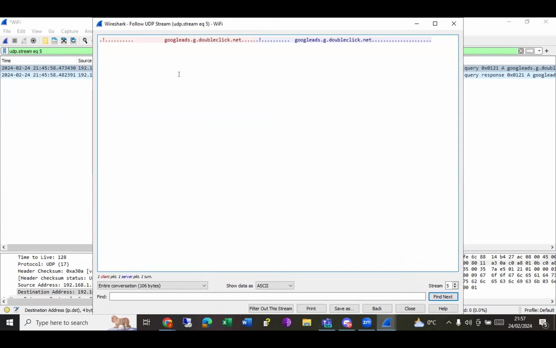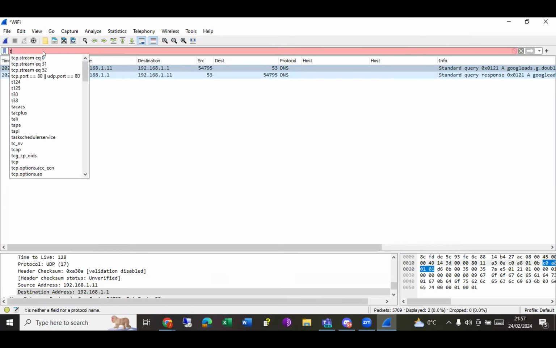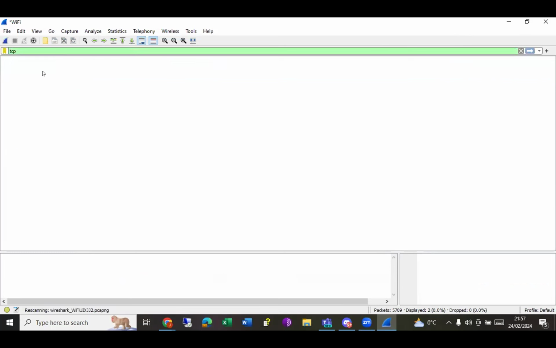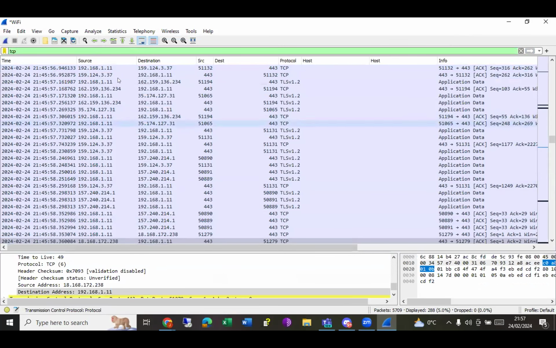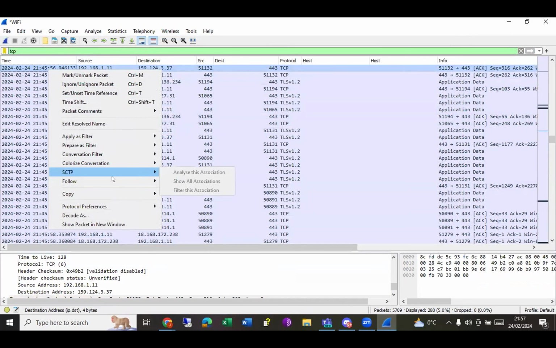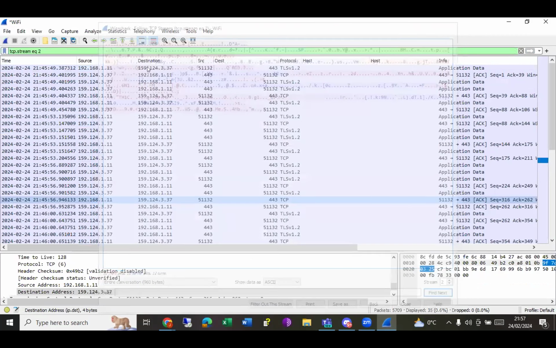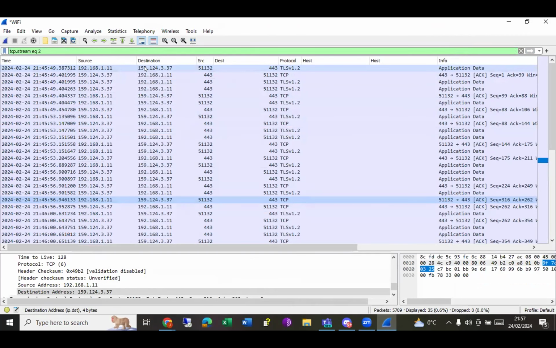It's not suspicious because it's just my laptop, but I hope you get the gist that we can analyze a lot more events. So let me go back to its TCP. Okay, and see, we have this source and this destination. If I do a TCP stream, that's the domain, that's the destination IP, which is this. I don't think I know it. That does not mean that it's malicious, but I just cannot remember it.